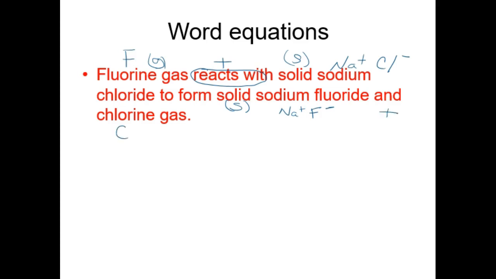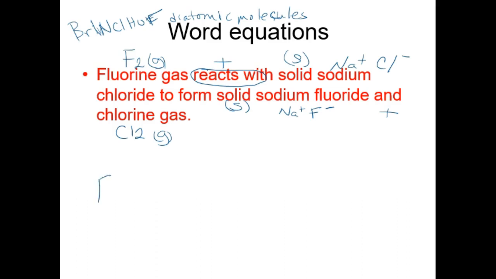And chlorine gas. Okay, now there is a problem here. You remember that old Brinkelhoff? Remember I said they are diatomic molecules? Okay. Diatomic molecules, they cannot be alone. So fluorine has to have a 2 and chlorine has to have a 2. Why? Because they cannot be alone. They have to be attached to itself or something else.